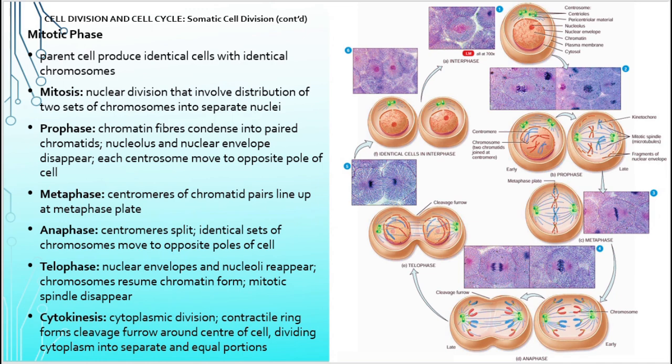Actin microfilaments that lie just inside the plasma membrane form a contractile ring that pulls the plasma membrane progressively inward. This ring constricts the center of the cell, just like we tie a belt around the waist, and ultimately pinches it into two. Because the plane of the cleavage furrow is always perpendicular to the mitotic spindle, the two sets of chromosomes end up in separate cells. When cytokinesis is complete, interphase begins again.